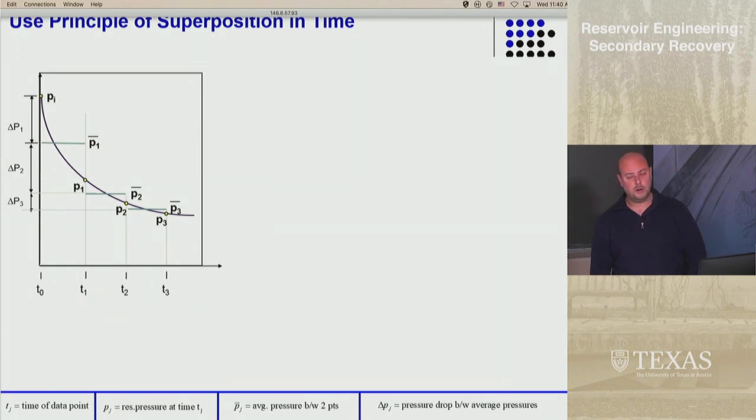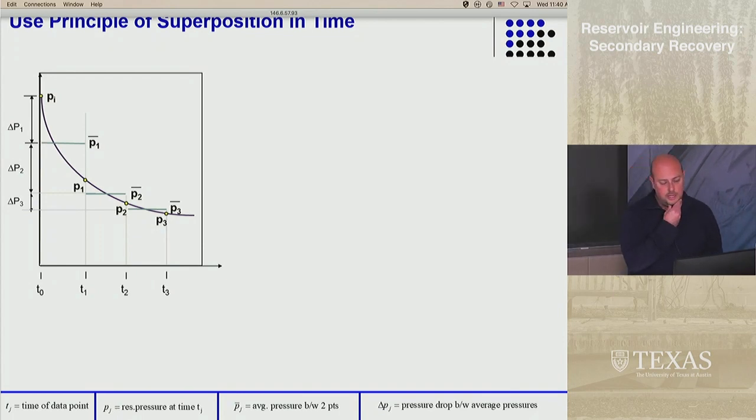For some mathematical problems, you can add a series of different problems to sum up. You can superimpose them on top of each other to get the original problem. So what do I mean by that?